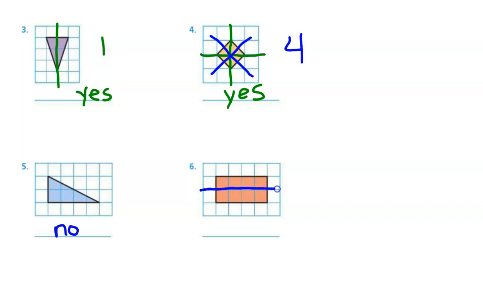Rectangles definitely have symmetry because they have opposite sides that are the same length. So because they have opposite sides that are the same length, when I try to fold them up, I will be able to create symmetry there. However, I can't try to fold it up this way, because it won't work that way. This little corner would end up being over here, and this little corner would have ended up being up somewhere over here, which would have been very odd. So that one will not work. However, it does still have 2 lines of symmetry.